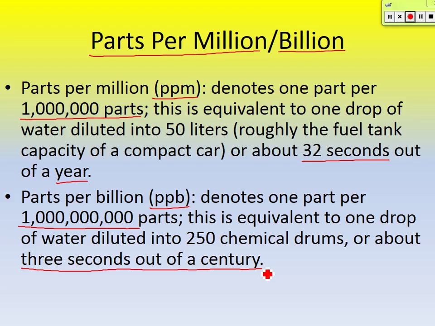So when would you see parts per million and parts per billion? Here's an example. Cities have to give their residents a report on the water that they're drinking. The city provides the water, so they have to test it every year. They take a sample of water and test it for all these different elements on the periodic table. There are some that could show up. It's very difficult to get 100% pure water. So what they would do is report that. That report is going to say there were this many ions per parts per million or parts per billion. It's a very, very dilute way to measure solutions.